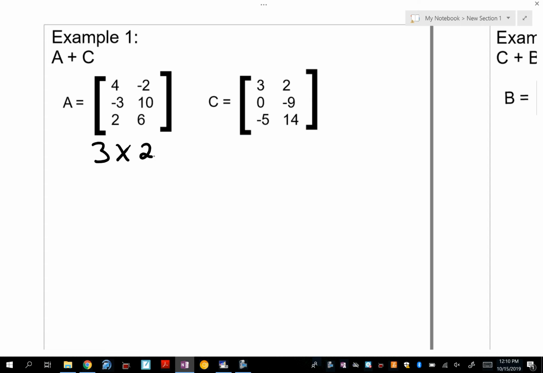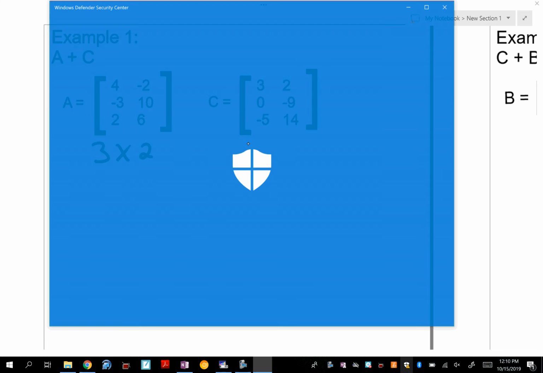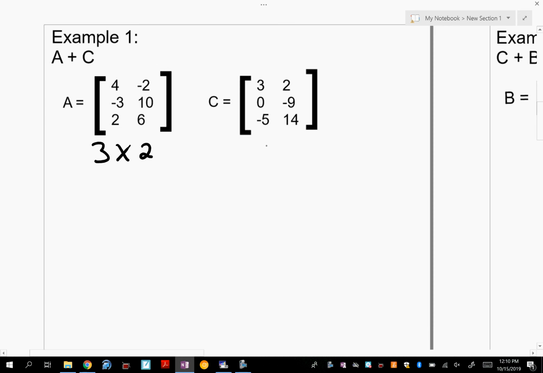Like if you were to go to a hardware store, you find the section where they have all the wood, and you find the dimensions of the wood. That's what it would look like there. Yes, 3 rows, 1, 2 columns. So 3 by 2. That's called a 3 by 2 matrix. Look at matrix C. What are the dimensions for matrix C? Also 3 by 2.